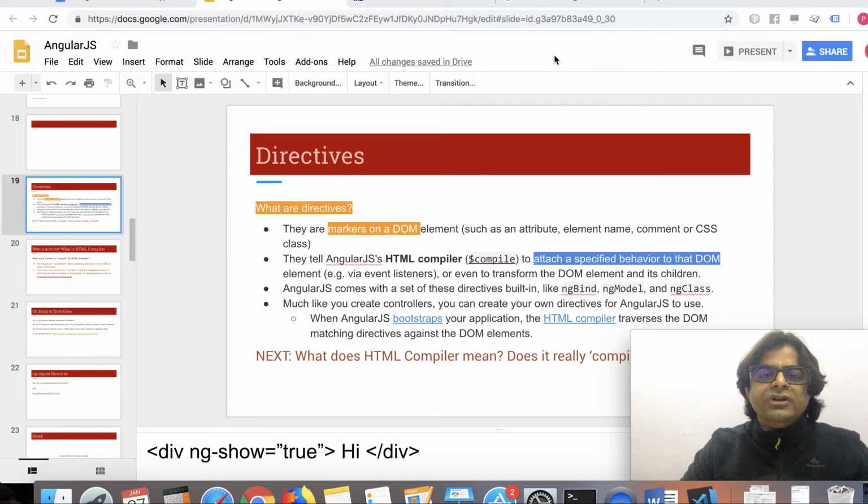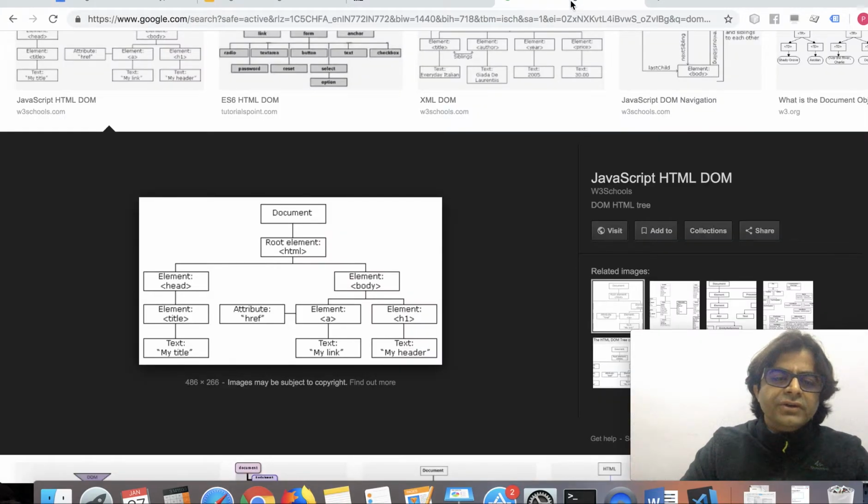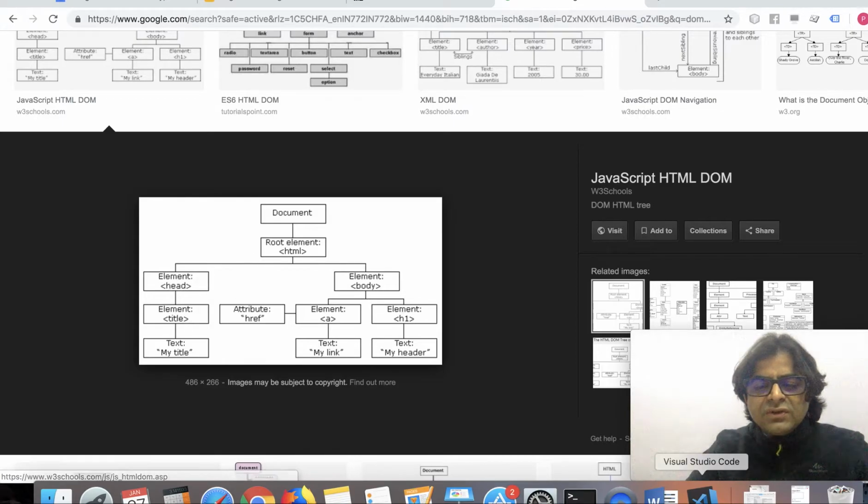DOM. If you're not already aware of it and if you have done HTML, then I think you should relook at the DOM. So just search Google for DOM in HTML and you'll get a lot of images like this. If you do an image search, one of those images that I found is very simple. What you can see is that you have the root element as HTML, then you have at the same level head and body. So let me show you in the code.